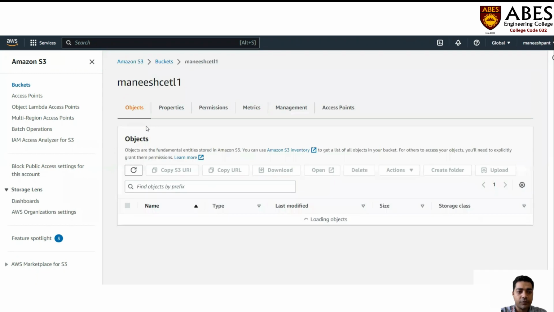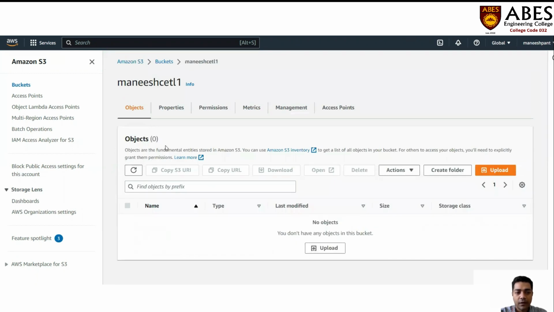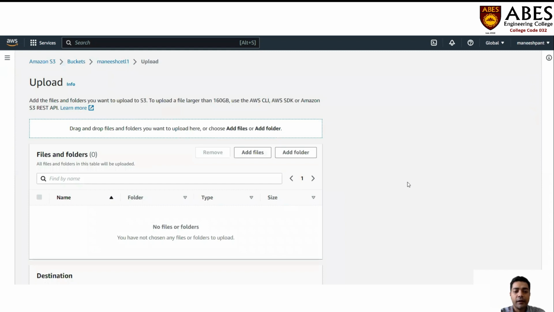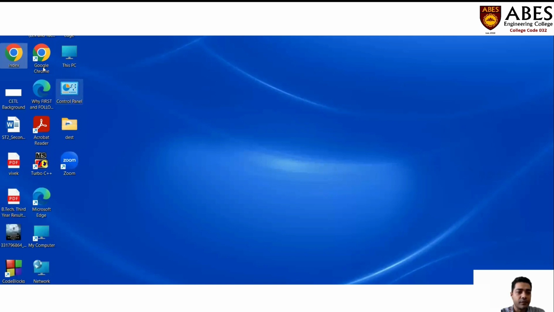Let's go to the objects part. Here I can upload any document. I have saved one index.html. You can save any index file, any HTML file, and you can just directly drag and drop it here.